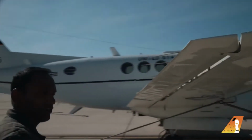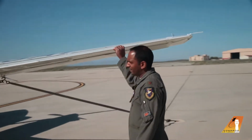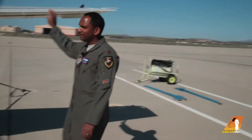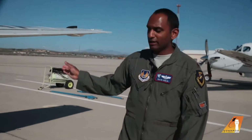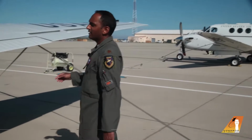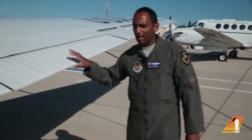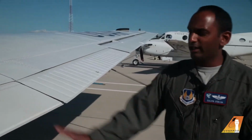Both wings feature ailerons that are fully reversible, meaning that our flight controls can deflect them both up and down from each side. They are cable linked. In addition to our ailerons on the edges of the wings that control our directional movement, we have flaps which extend the amount of lift that each wing is capable of, as well as reducing drag, allowing us to fly with less power and at slower airspeeds.